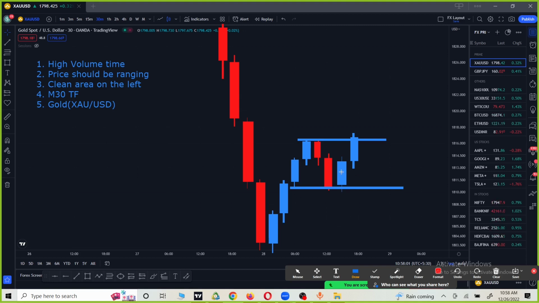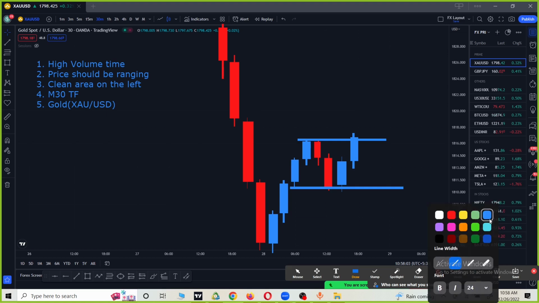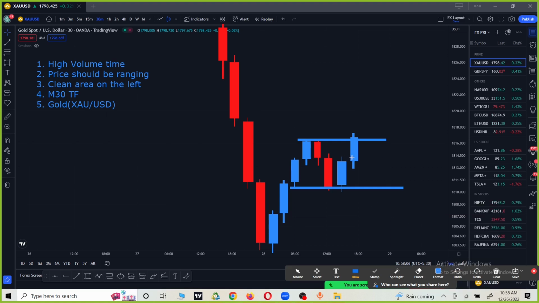Now we are doing this on the 30-minute time frame. So let's talk about what I mean by this strategy. What we need is a candle close above this resistance. Once we have the candle close with the wick, we need the next candle to open, make a bottom wick, and once the candle starts breaking the high of the previous candle, we are going to enter the trade, and we can target anything on the left hand side where we have the resistance. Depending upon the market structure, you can see where there is resistance, so that can be our target.